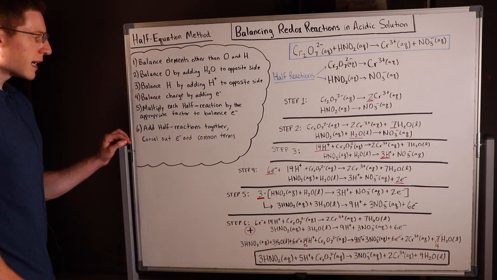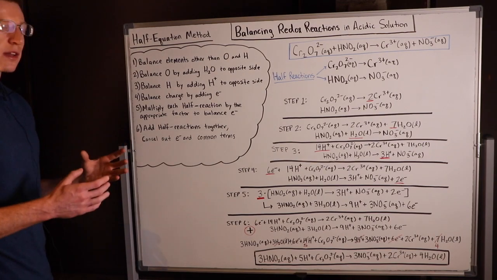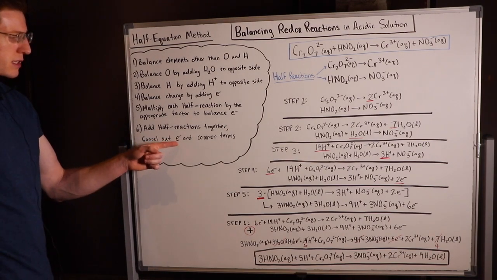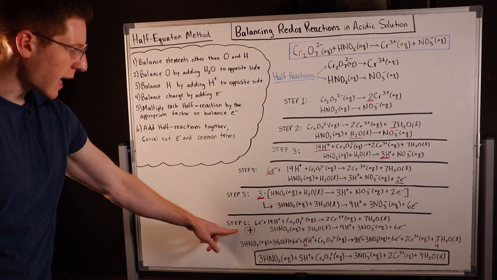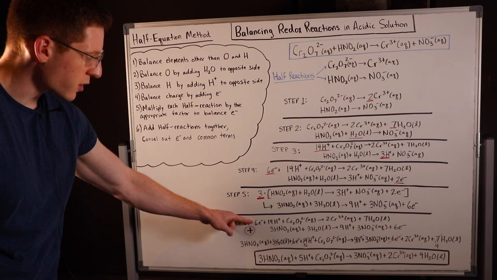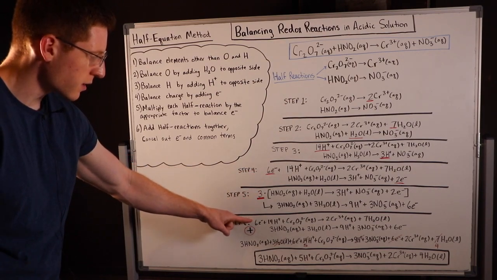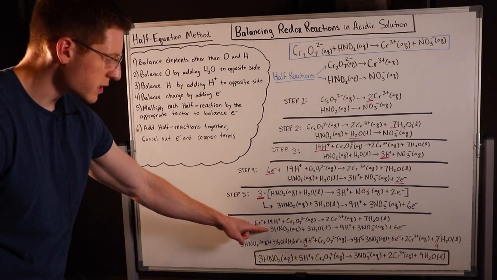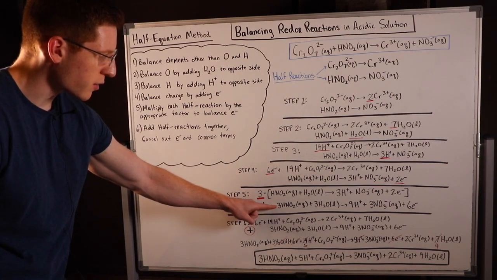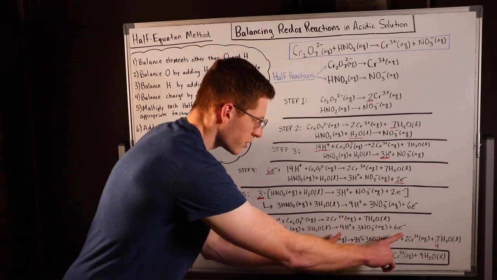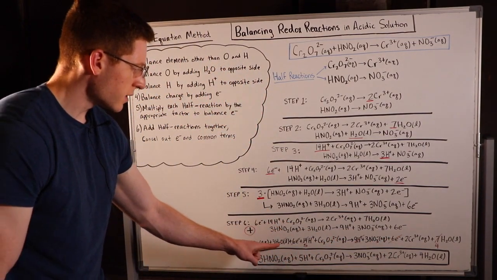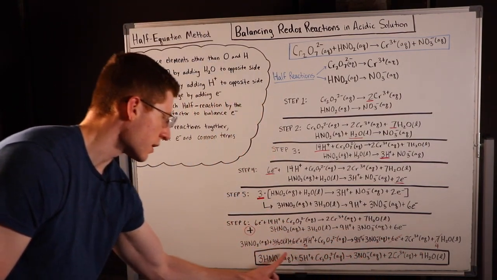So now we need to add the half reactions together and cancel out common terms, in addition to canceling out the electrons. So this is the final step. So in step 6, I added together this first equation here, and we already had that up here. I just brought it down here. And then I had to add that with this second equation that I got from right here after I multiplied it by 3. And I simply add together all the reactants and then add together all the products. And this is the giant resultant equation down here.